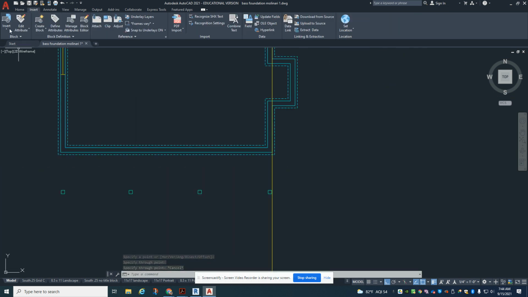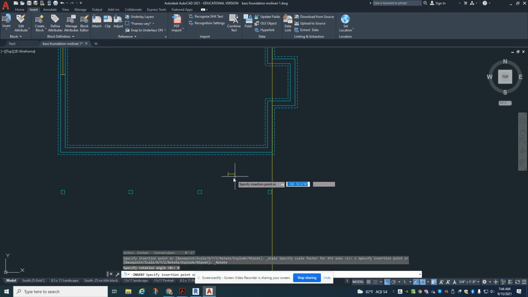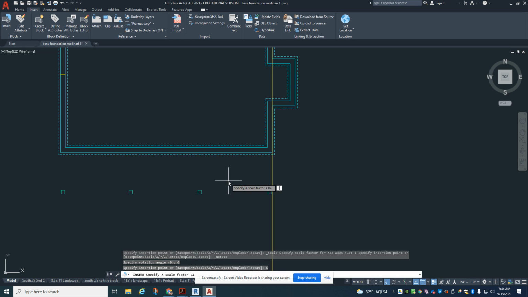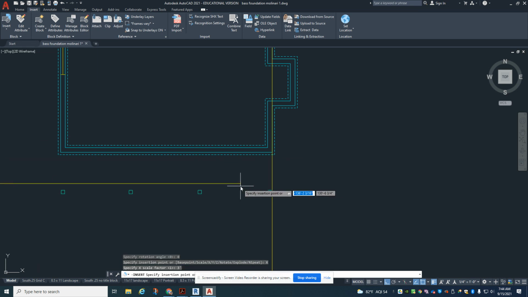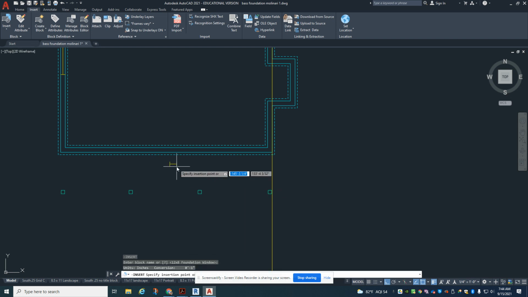So I'm going to go to the Insert command, make sure I get the 12x8, hit the down arrow for the X only, and this is going to be 3. Sorry about that. The block is 12x8, 3 on the X, enter, and 3, enter. There it is. Okay. Down arrow, X, 3, enter. Drop it in there. Do not hit escape.